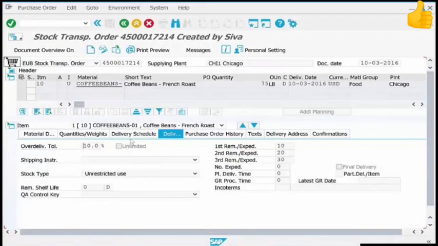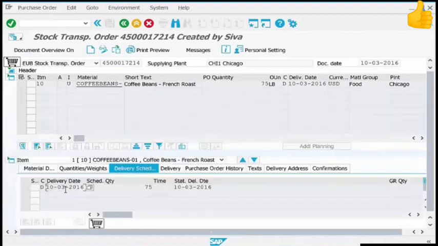And you can see that you can specify a delivery schedule. Oh, I'm expecting this to take 2 days. If you have multiple schedules, you can specify that there. Like if there is a large quantity of goods to be transferred, you can do it in 2 FedEx trucks. One is going to take 2 days, the second is going to take 3 days. Sure, you can specify that in the delivery schedule.